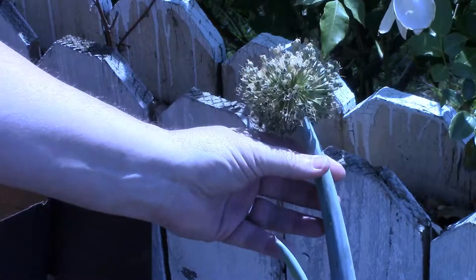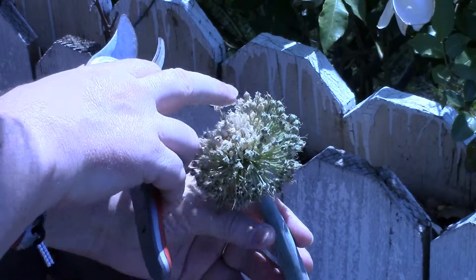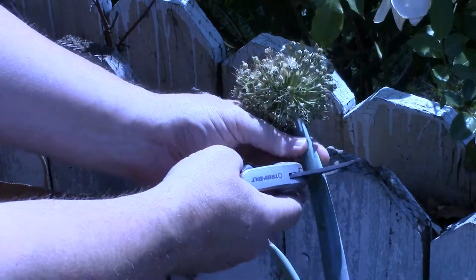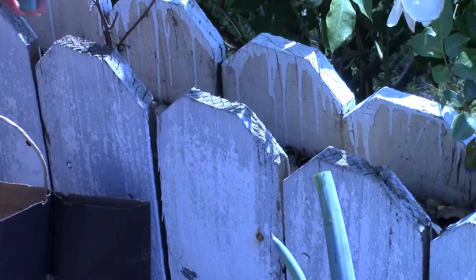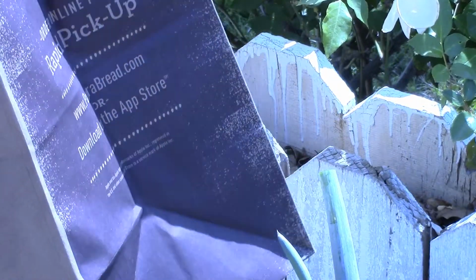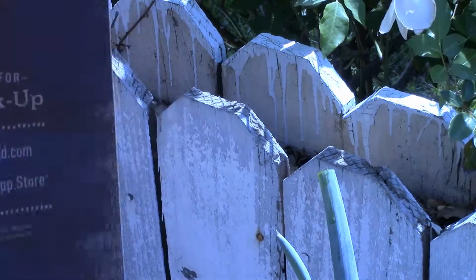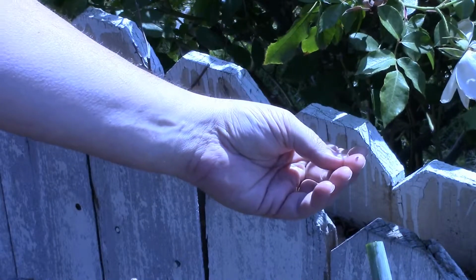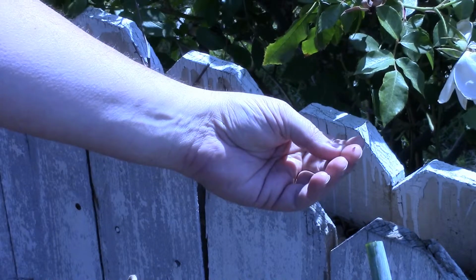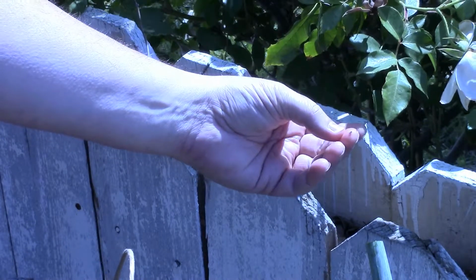So you can see here's one of the more ready ones. Almost all the blooms have faded. I'm actually seeing little black seeds inside. We're going to just take a few inches of the stem with it, simply cut it off and put it right here in our paper bag. Just shaking it now, I can see, let me see if I can get one on my finger here, there's actually one of the onion seeds that's already fallen off that seed head. So these are definitely ready to go. We'll just keep shaking the bag and they'll keep coming out.